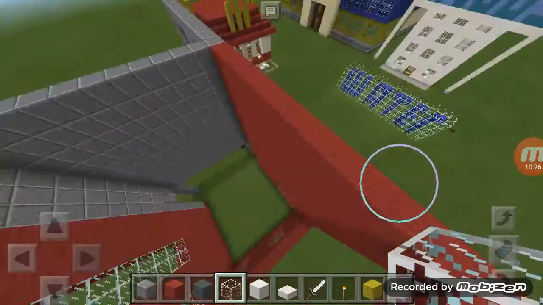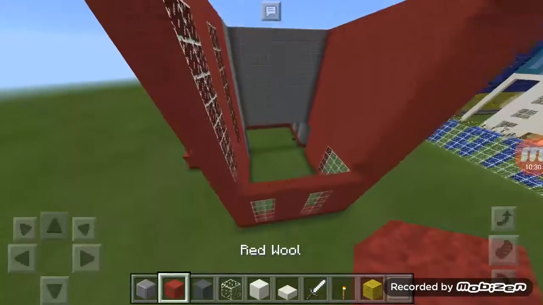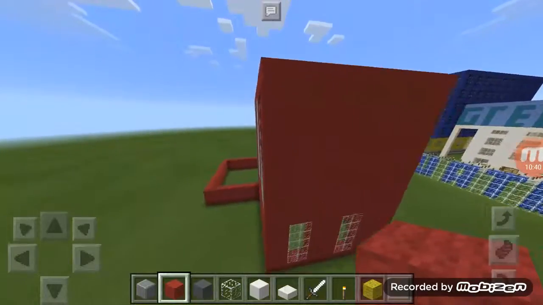That's not going to be up front of your KFC there. All this wall is going to be filled in with red wool. I'm going to do it off recording, so it won't take as long for the video. So I'll be back in 1 second. So then guys, that's what it should look like when it's finished.